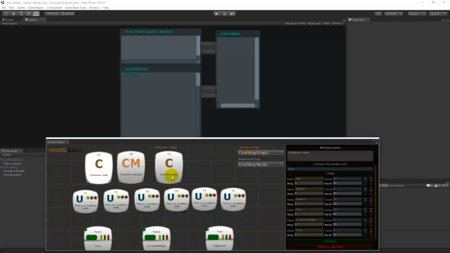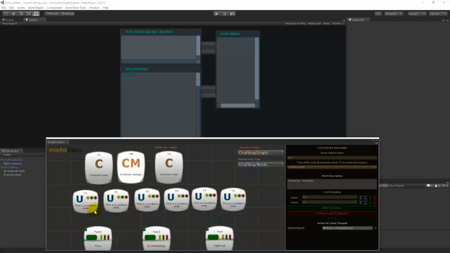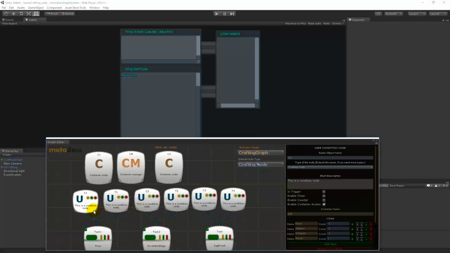So if there are item egg, then another 2, then it will calculate the max number from the sum of the 2 items. So the container manager is referenced in the consumer condition, the user condition, which is set to consumer condition.